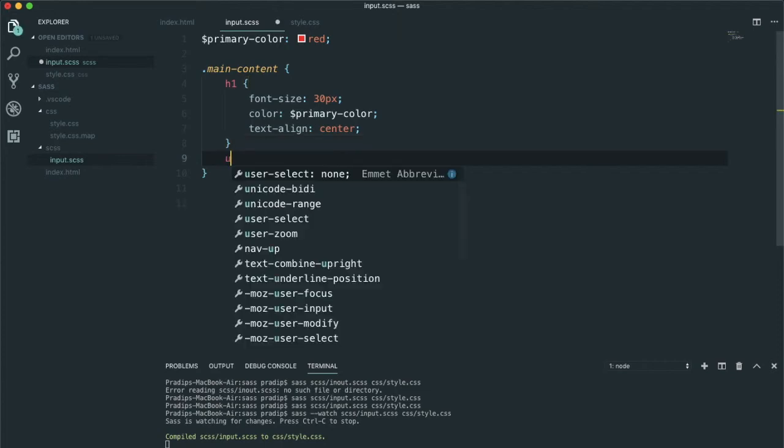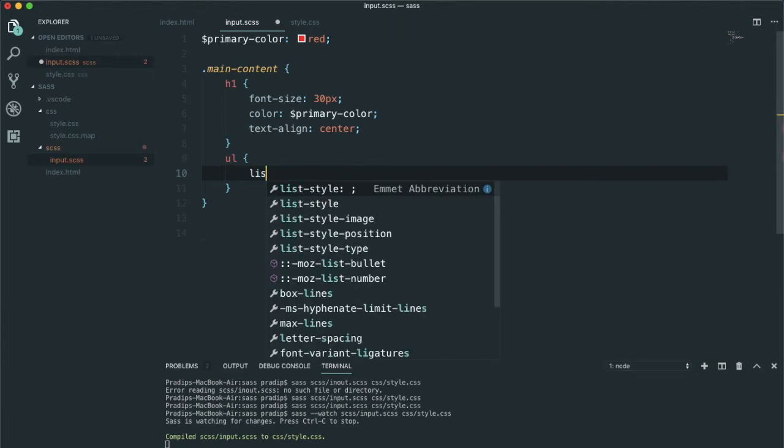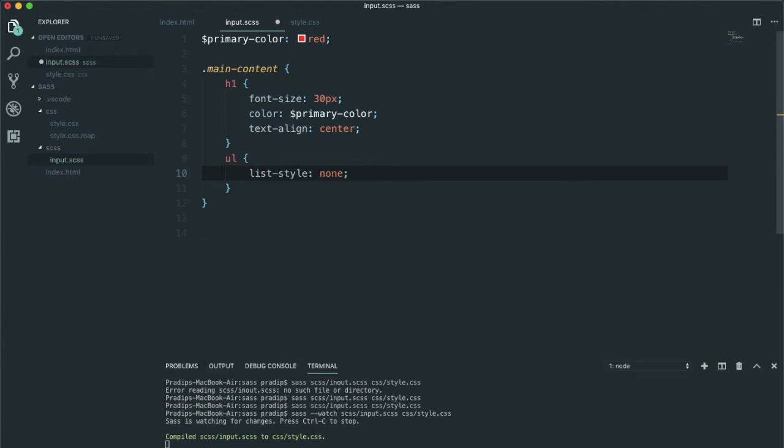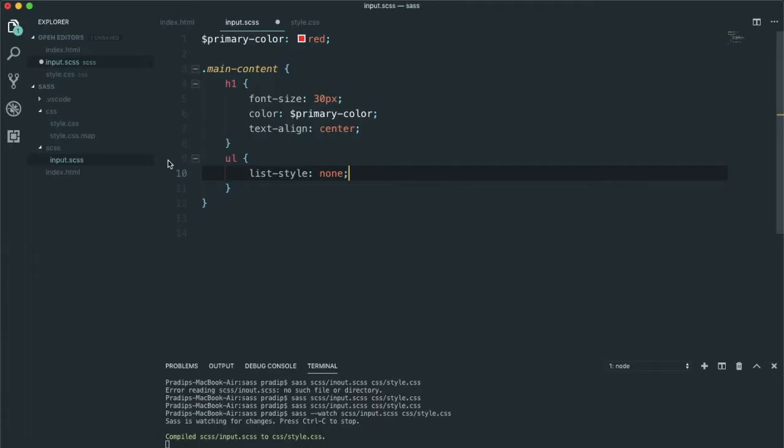And after that I can provide ul. For ul I will provide list style none. As you can see, currently there are bullet points, and I don't need those bullet points, so that's why I have provided list style none. And after that we have li.